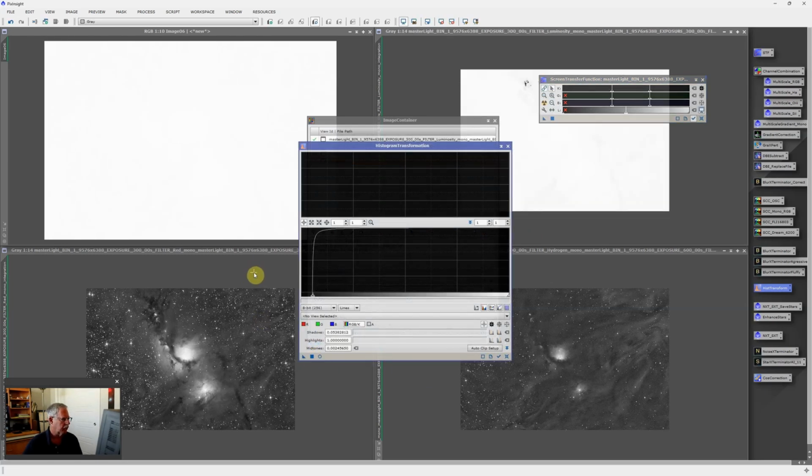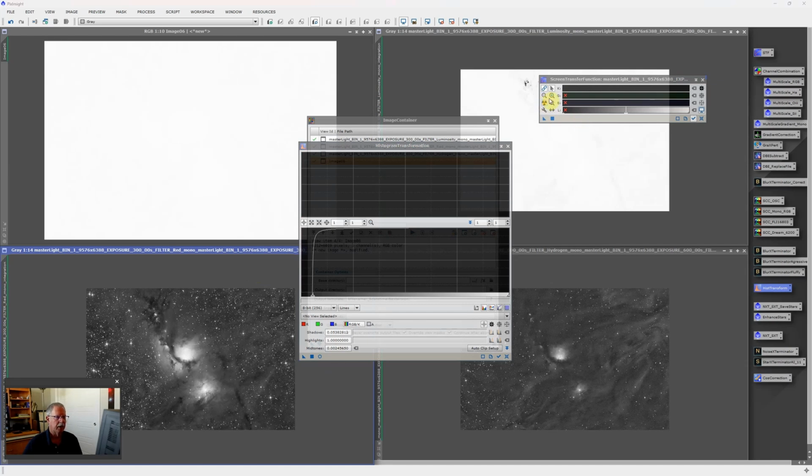Next we'll move down to the red. And again, we're not using the red directly, we're going to use it indirectly to remove the contamination from the hydrogen alpha. So again, I'll adjust it a little bit. Better to be too flat and have data everywhere. And we'll apply that.